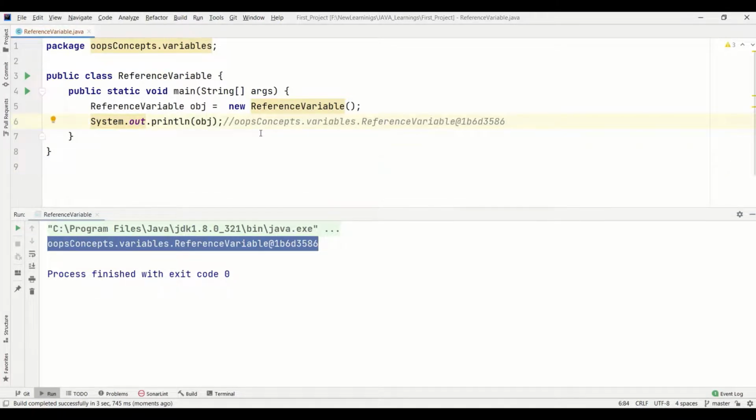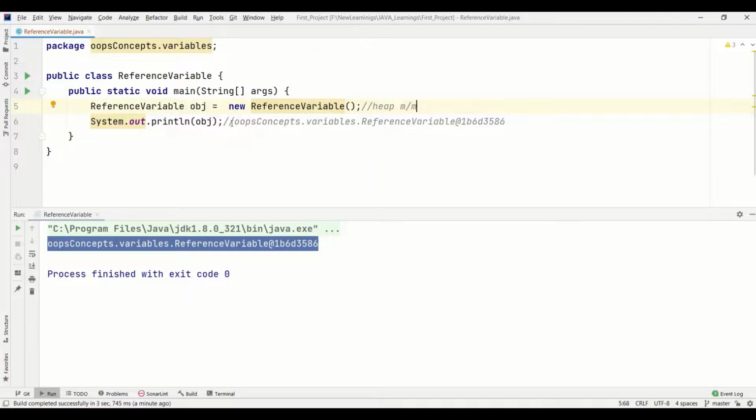If you are creating a string by using the new keyword, or creating any object of a class, whether it is a predefined class or a user defined class, the variable name we create will always point to a memory location, and that memory is heap memory. So objects are always stored in heap memory.